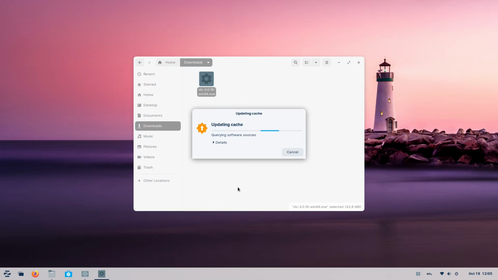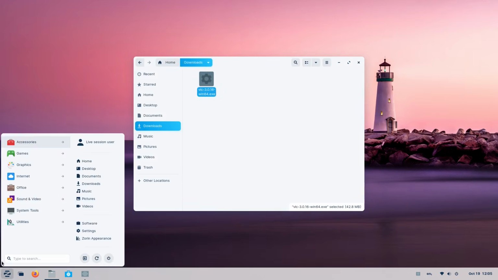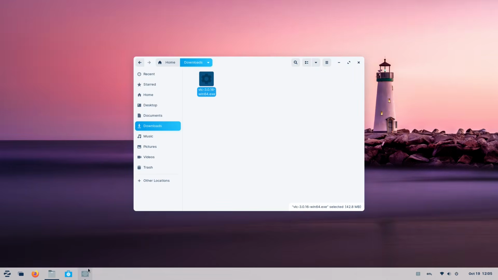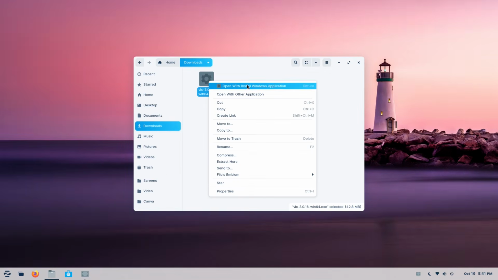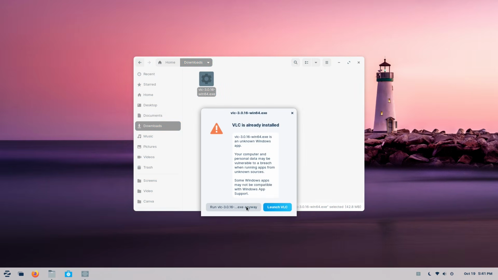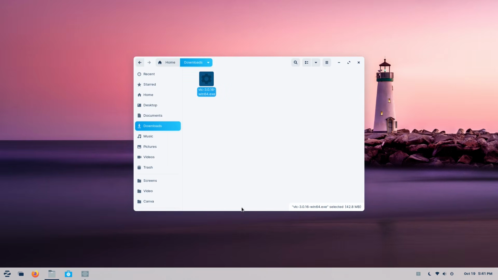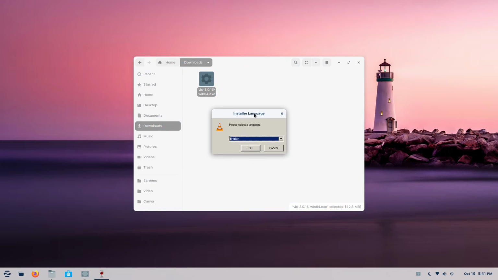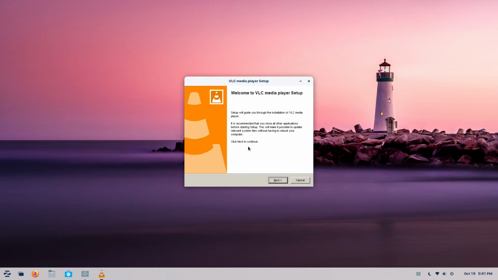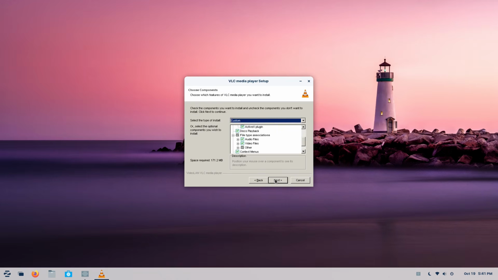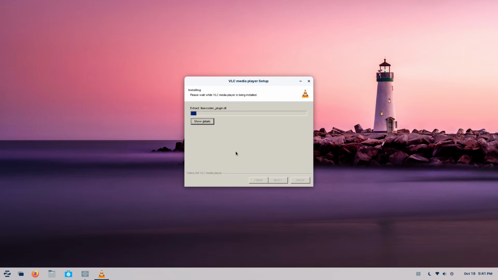Every time you run a Windows app installer file, Zorin OS first checks if that particular app has a native Linux version and lets you install it natively with a single click. If that particular app or game is not available on Linux natively, then Zorin OS checks for the best installation configuration on Play on Linux. The whole thing is integrated into the OS so nicely. Installing Windows apps has been made into a very native experience. This is a really fantastic feature that will be appreciated by Windows users who have switched to Linux. If you don't use Windows apps on Linux like me, you can just skip this.